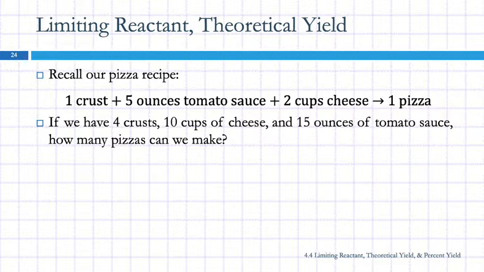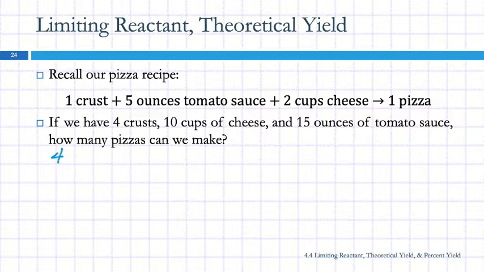So when you're cooking and you run out of ingredients, you have to stop making whatever it was that you're making, right? You can get creative and make something else maybe, but you can't make exactly the same thing when you run out of one ingredient. So again, with the pizzas, we can just kind of think about this, but let's look at how we would write this down using dimensional analysis so that we can apply the same idea to running out of one of the reactants in a chemical reaction.